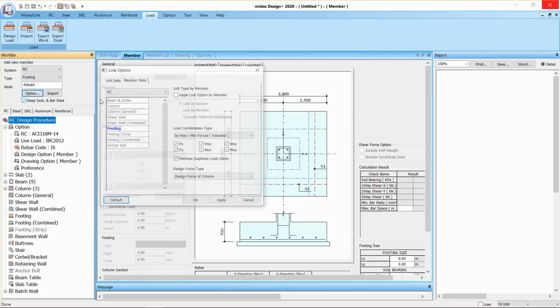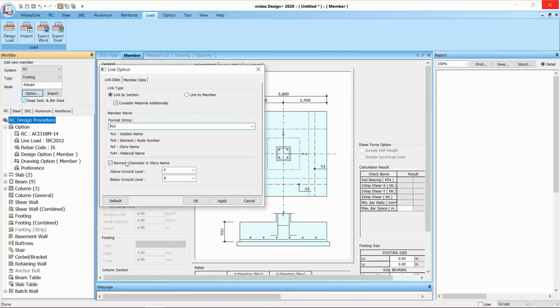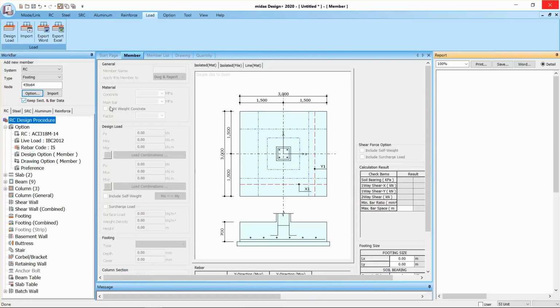So click option, and then for the link data, let's just use this member data. So apply link option by member, then link by section, and then load combination, let's use all. And then for the design force type, we must use the reaction of support. Then click OK, and then click import.